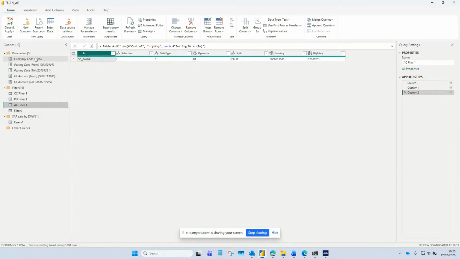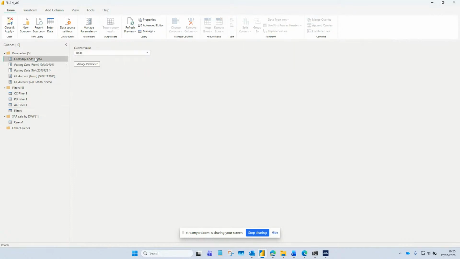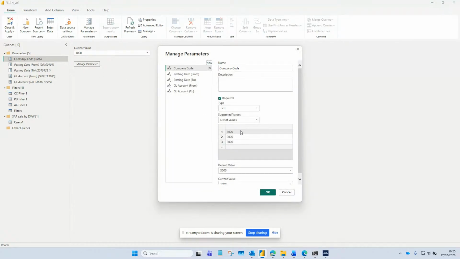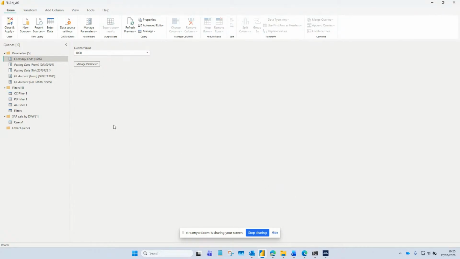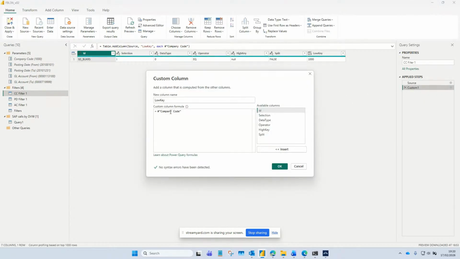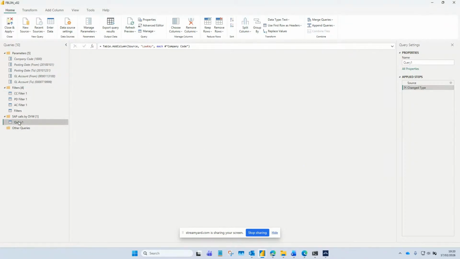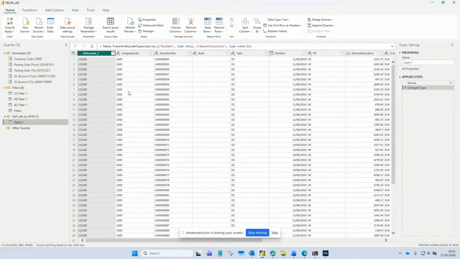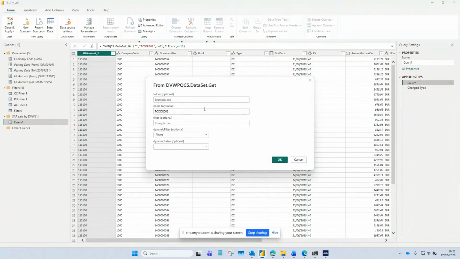And the other step here, you can see up here, is individual parameters. So what I've got here, if I look at this particular parameter for company code, I've got a selection of different values that I can choose. And then when I go into my individual tables, I'm then pulling these parameters into those filters. And then to tie it all together, within our actual query, so this is very similar to the queries you saw before, but the additional step we've got here is the ability to apply those filters in the call that we send to SAP.